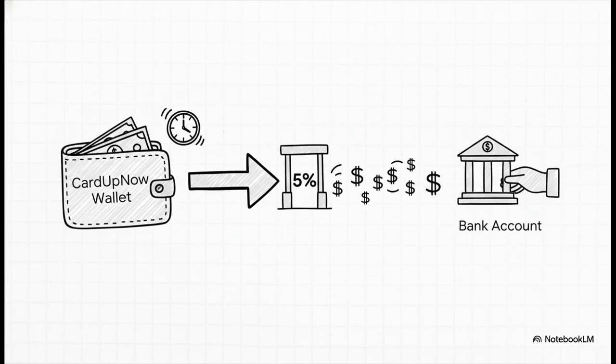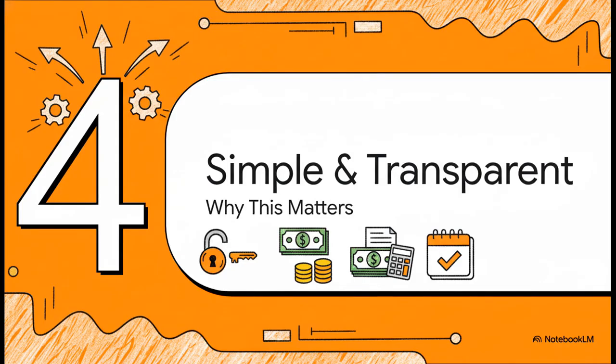And what if you need to get your money back out? Simple. You can withdraw your wallet balance. We're talking about the money in your main wallet, not what's already on a card, anytime you want. There's just a 5% fee to process that withdrawal. So why does all this matter? Why is this simple, transparent fee structure so important? Well, it all comes down to giving you predictable control over your business's money.